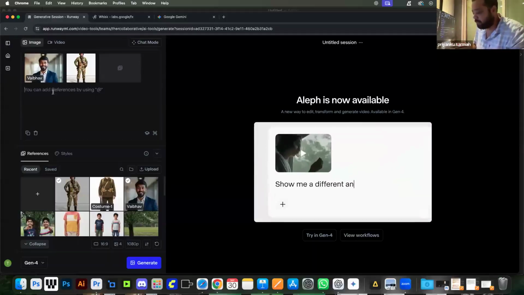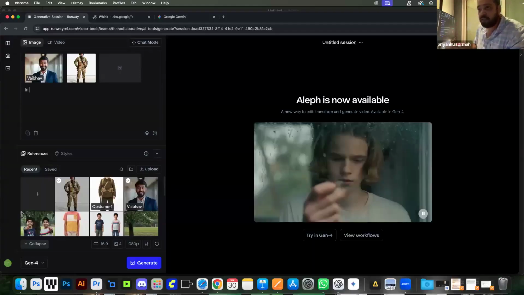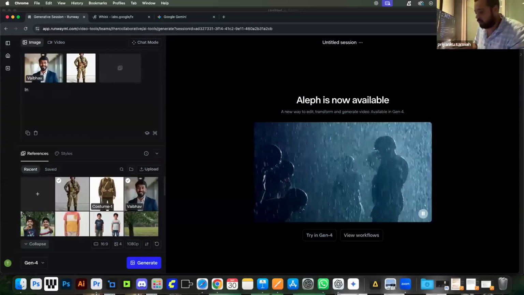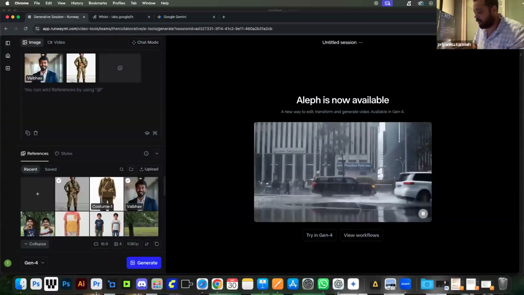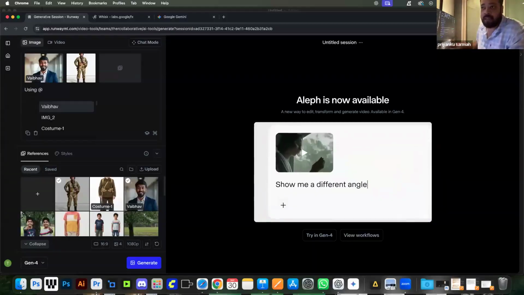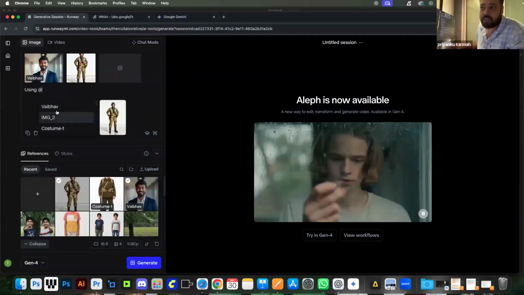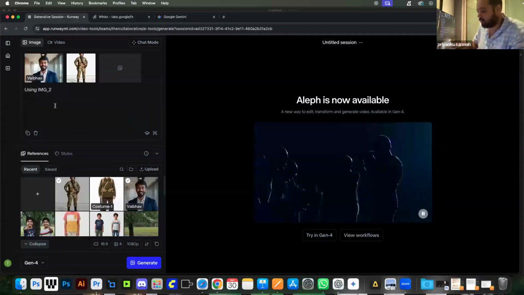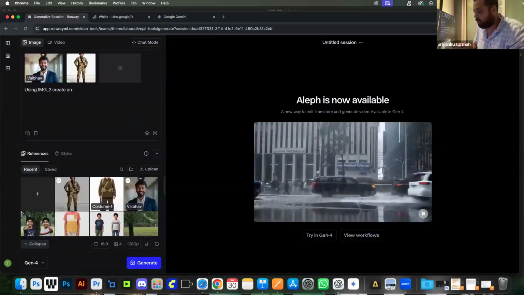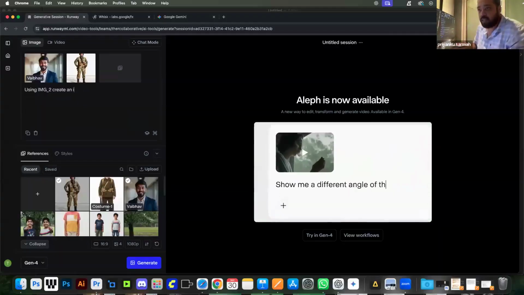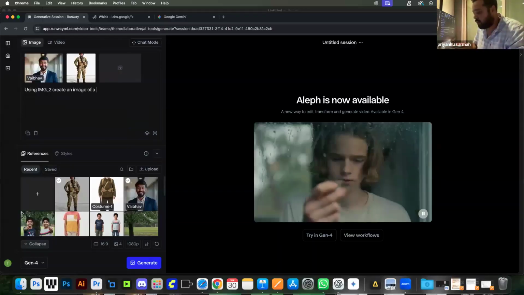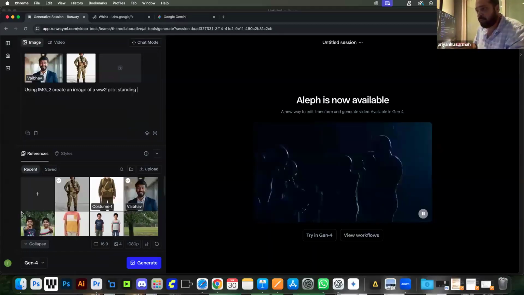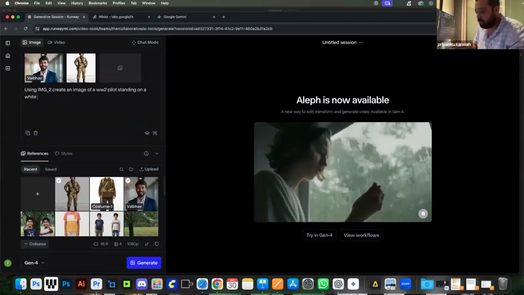Okay. I'm going to write, in, say using, I'll type at the rate. The moment I type at the rate, you will see all my image suggestions have come here. So I'm going to just go down and select image 2. Using image 2, create an image of a World War II pilot standing on a white background.